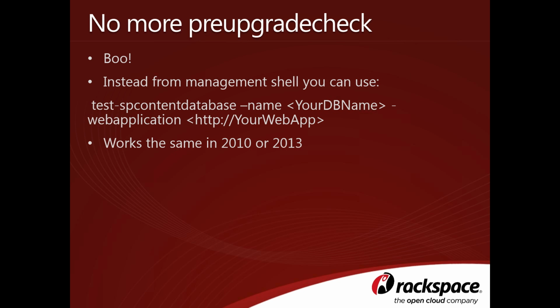So instead, the only option you have is this lovely little command called Test-SPContentDatabase, -Name your content database, and then -WebApplication. I'll run that for you here in just a second when we start the demo. That command works on your 2010 or your 2013 farm, and it gives you an idea of missing features and dependencies and things like that. But I just don't get the same warm and fuzzy from it, because it's not digging in there and really looking at how much data do I have, how's it structured, where are my large lists, and that type of stuff. So that's kind of sad.